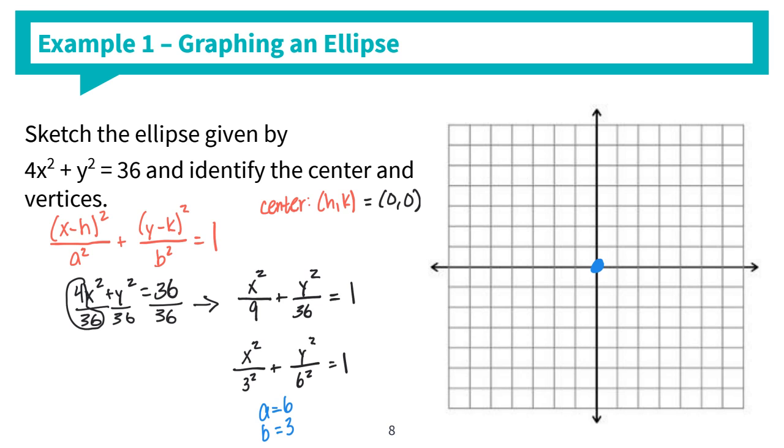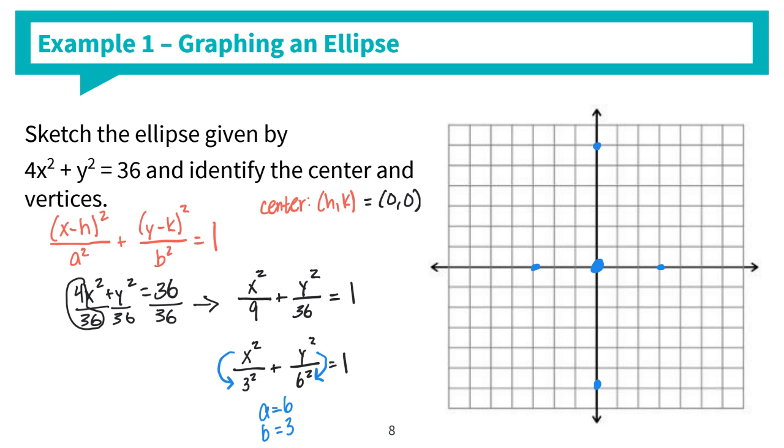Okay, so here's the trick. Underneath x, we see 3 units. So along the x direction, so the horizontal from the center, I'm going to move 3 units to the right and place a point, and 3 units to the left and place a point. And in my y direction, so up and down, from the center, I'm going to move 6 units up. So 1, 2, 3, 4, 5, 6, and 6 units down. And you can see that if you follow those instructions, you're going to end up with an ellipse that is just elongated vertically.